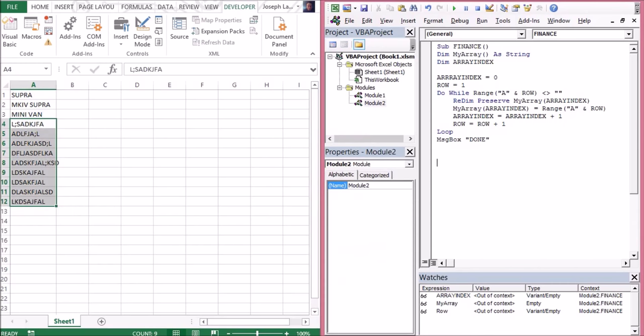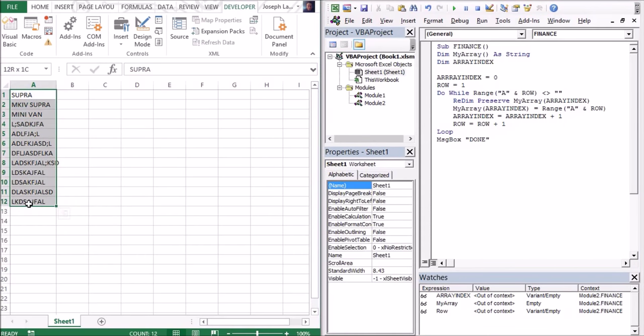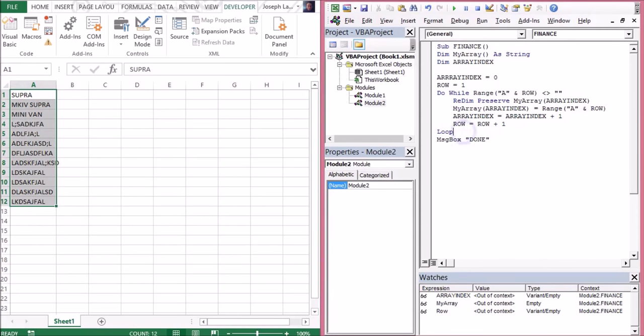It can be challenging, let's say I want to take all of these very relevant values and make them into one string. There is a kind of loop that is perfect for arrays, and Wes has taught me how to do this. He's the man. I'm going to use a for loop. So we've been doing do loops and do while loops, which say just keep doing this until a condition has been satisfied. But a for loop says I want you to loop a certain number of times, which is awesome.